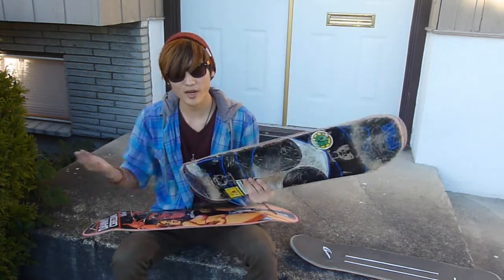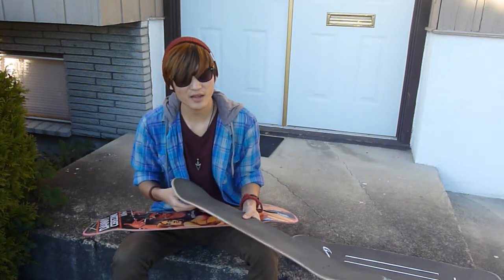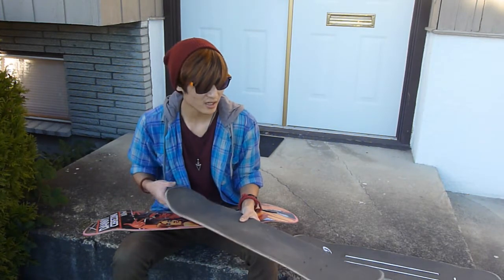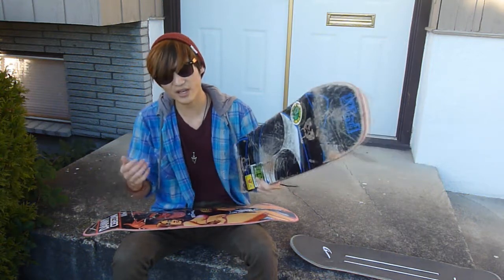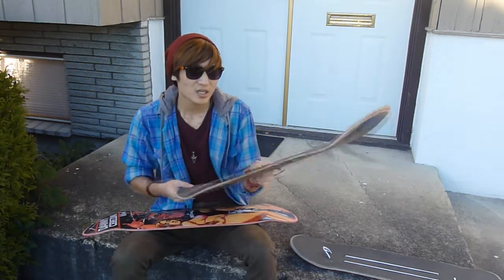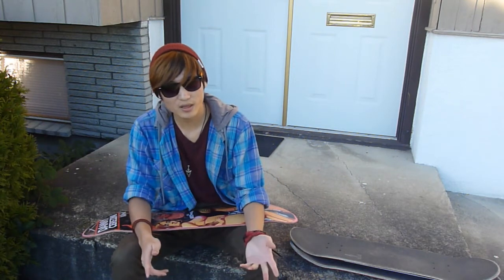Besides that, there's really no downside with Blind boards. They have a really great price range, a lot of selection, and lots of color. The performance is average — nothing too special but nothing bad either. The decks are nice and consistent, and they even have a warranty if you break your deck or if it's warped. If you want more info, you can check out BlindSkateboards.com to see the products and the team. They have a great team, and their video 'Damn' came out not too long ago, so you can check that out.